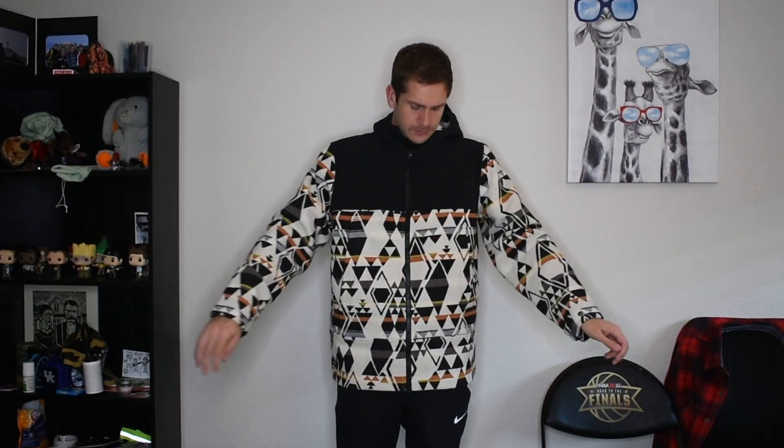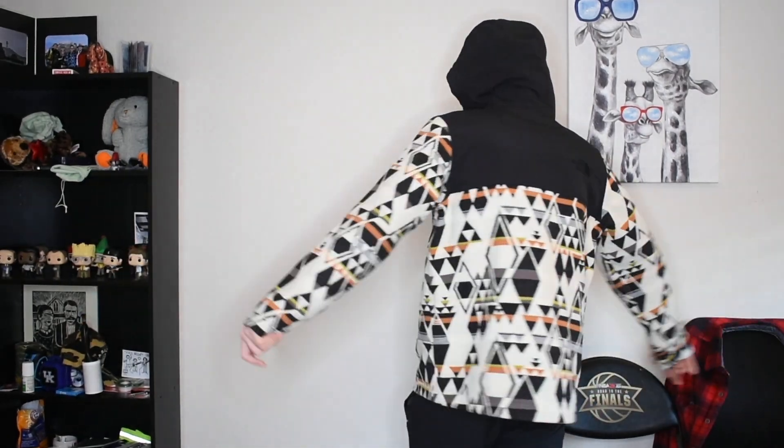I have the jacket on body right now, and this is going to be a size large. I have the other version of this jacket in a size medium — they both fit well. I would say they're close to true to size, but they do run just a little bit big, so if you need to go one size down, you could. It's a little bit wide, but it's super warm — probably the warmest mountain jacket I own. I really don't think you'd even need a layer under it because this wool is so thick.